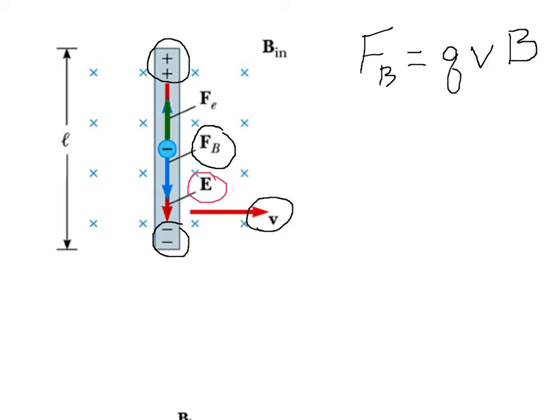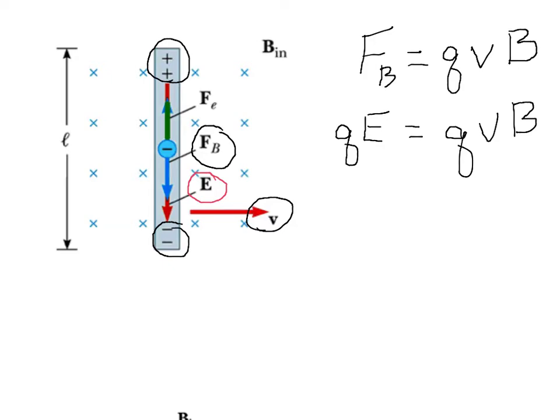So when will we strike a balance? Well, we'll strike a balance as soon as the electric field balances the magnetic field. And on every charge, we have an electric force equal to QE, and the magnetic force QVB. And when those two forces are balancing each other, then we have created a potential difference across that piece of metal. And that's the biggest potential difference we'll ever get.